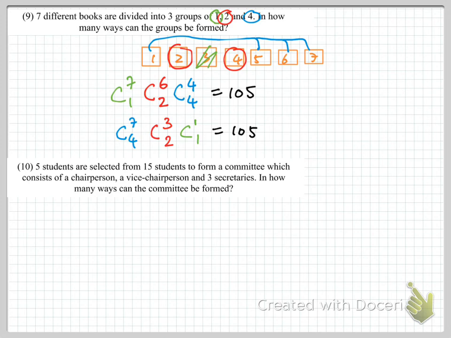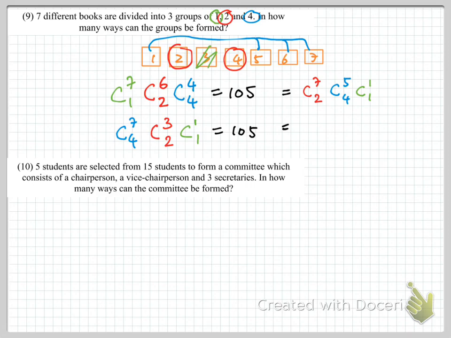Or you can do it in different ways. You can try the red group first. You can try 7C2. You take the 2 books first among the 7. And then you have 5 books remaining. Among the 5 books, you choose 4 of them, 5C4. And finally, there is only 1 last book and you just choose it. This is the same. No matter how you put red, blue, green in whatever order, they should arrive at the same answer.